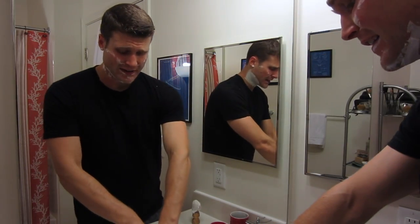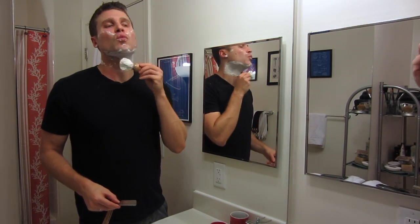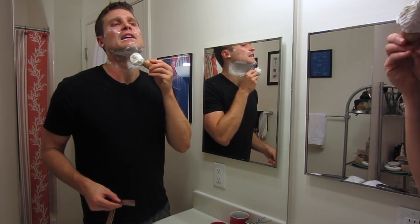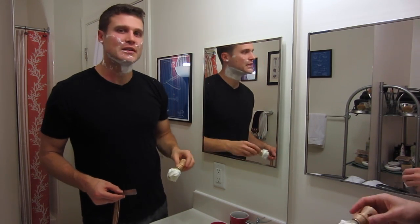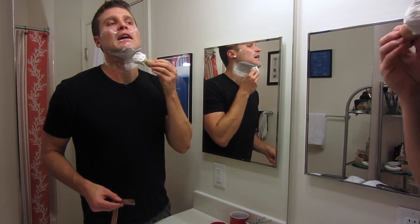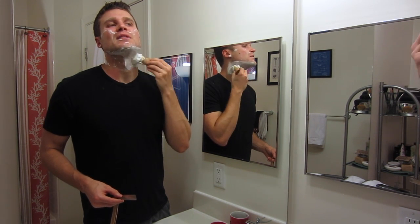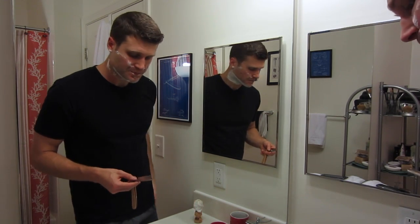Alright, this is feeling great. I reapplied a little bit of lather just to make it a little wetter and slicker. This is pretty common when I'm using a straight razor. Just because it takes me a while still to shave with this. I just want to be careful, I want to teach myself good technique. So I take a while, and sometimes the lather just dries out a little bit. It doesn't really dissipate, just dries out. But it's doing a great job, very comfortable.